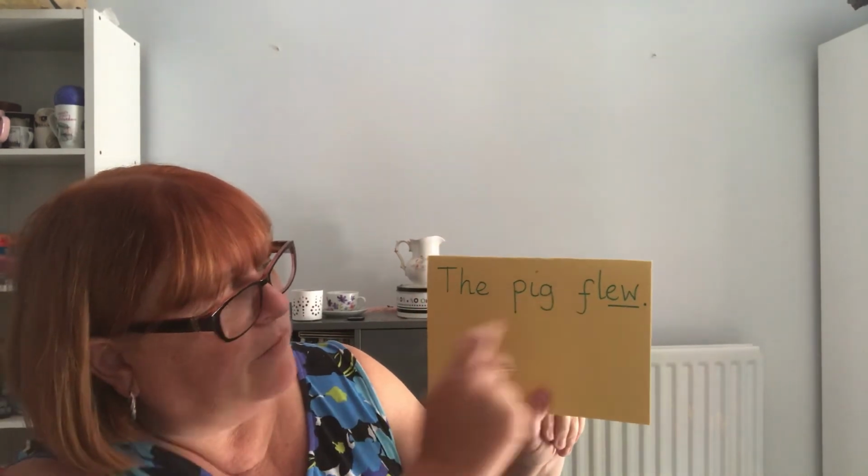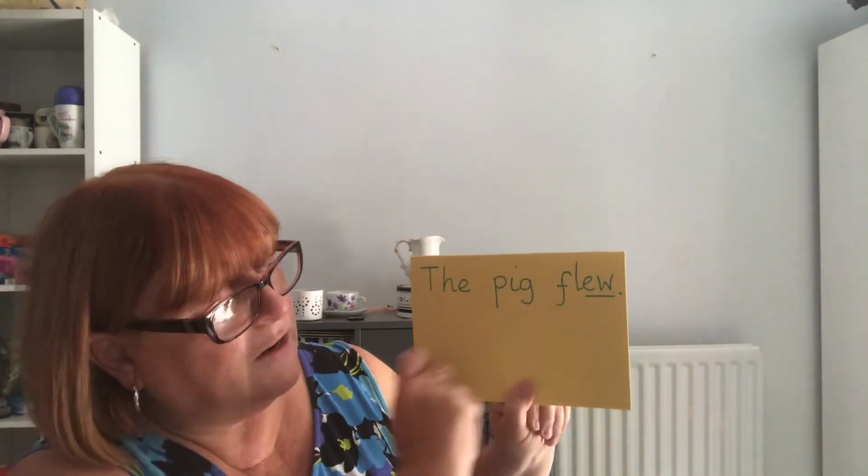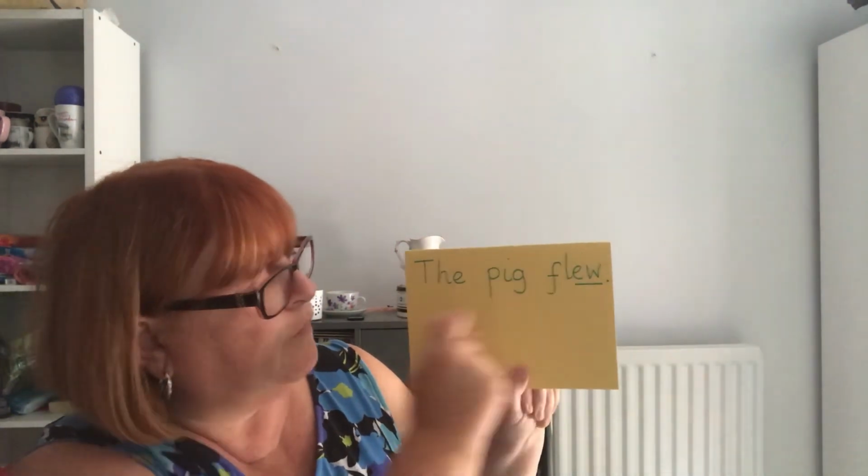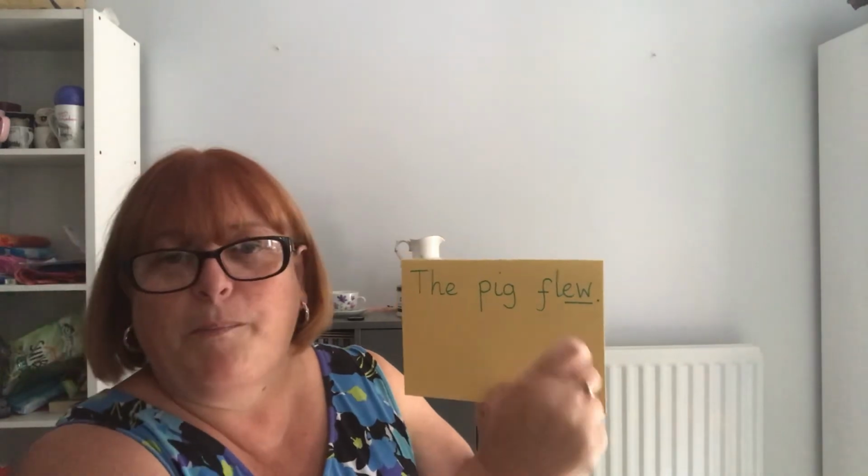Here we go. I've got my capital letter and I've got my finger spaces. I've underlined my special friend and I've got a full stop at the end. Let's read the sentence. The pig flew. Give yourself a big tick.